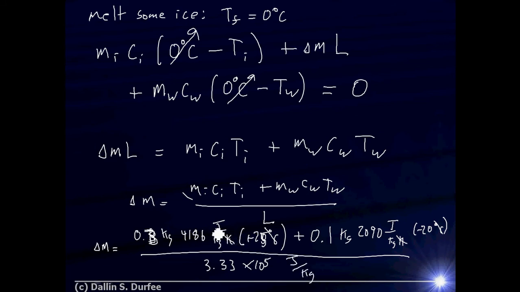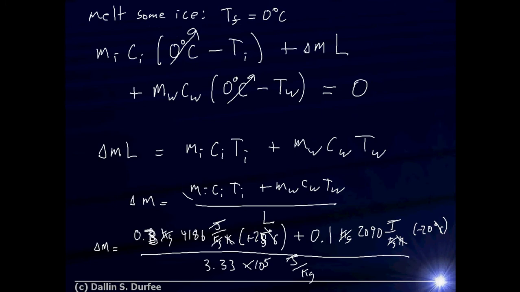So, this kilogram can cancel that kilogram, this kilogram cancels this kilogram, and this joule cancels those 2 joules, and I'm left with 1 over kilograms, so the final answer I'm going to get is kilograms, right? I said my units were going to work out, and they did. So now I just need to get out my calculator and actually do this. And when I plug the numbers in, I've got, let's see, 0.3 times 4186 times 25. So that's going to be 31,395.